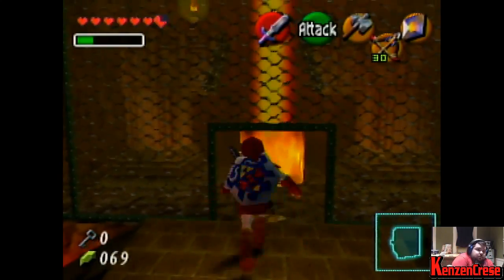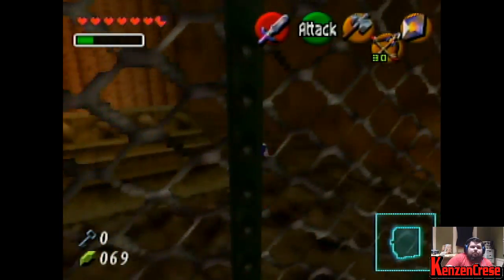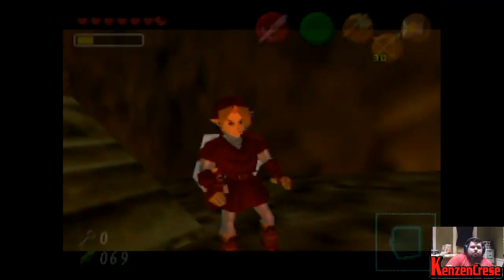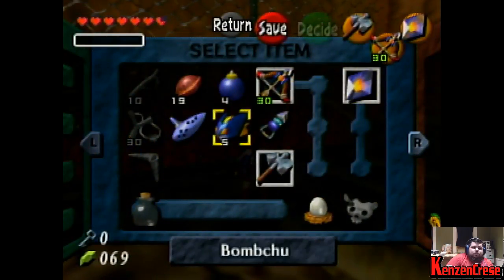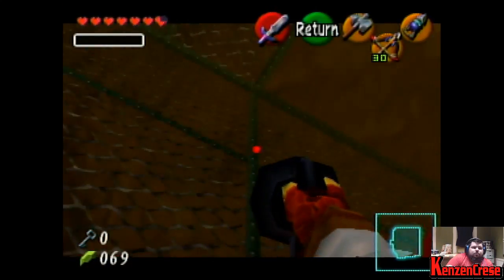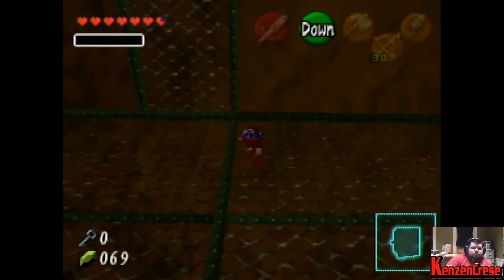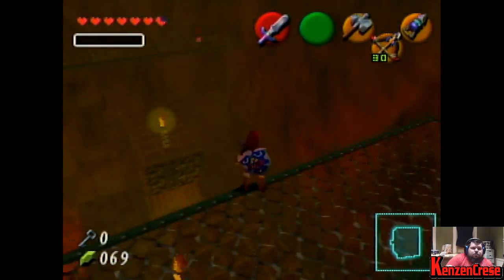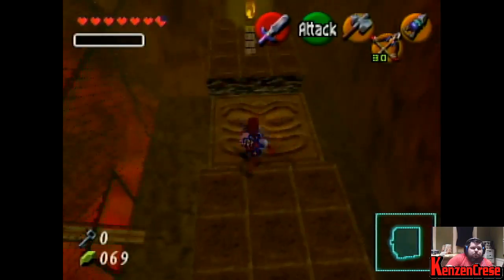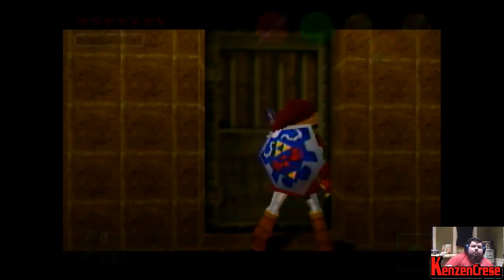Alright. Now we need to get up. Oh god, I didn't want to use that. What I get for not looking at my buttons before I use it. Now I'm out of magic. Get up here. Oh god. Alright, there we go.